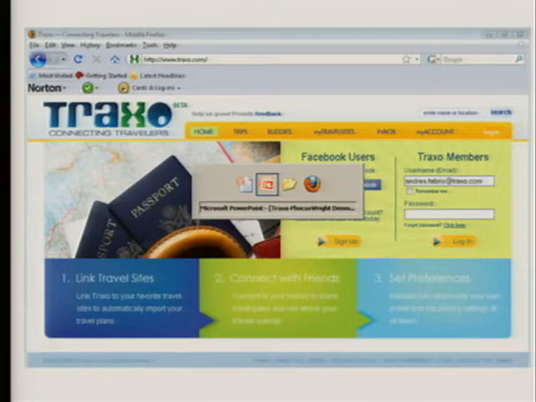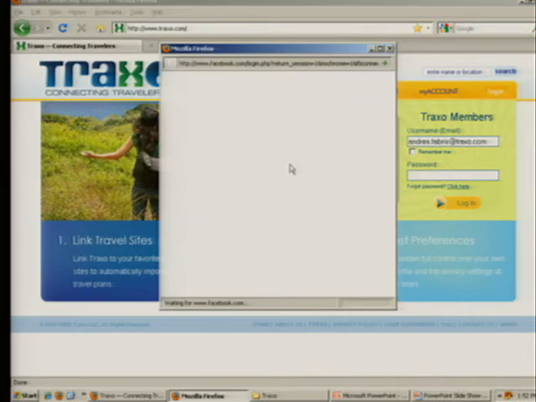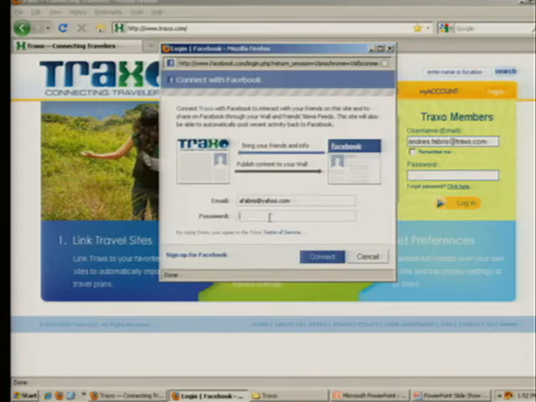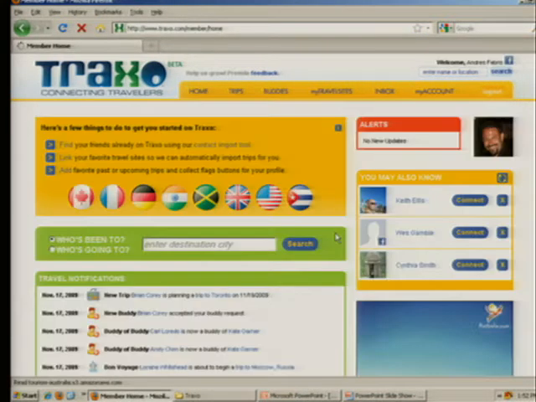So you're looking at the Traxo.com homepage. On this homepage, you can sign up as a new user, or you can log in using an existing one. On this homepage, you can see that we prominently integrated Facebook. We believe travel is inherently social, and many of our members are actually active on Facebook as well. Andres is now logging into his account on Traxo using his Facebook credentials. Throughout this demo, you're going to see many areas of integration with Facebook. In fact, Facebook recognized us as a 2009 Facebook Venture Fund Competition finalist. We're one of only 3 travel sites to win this recognition.